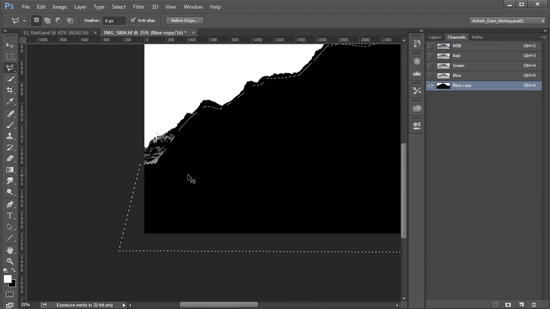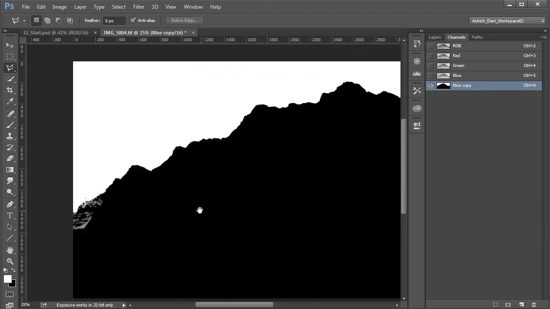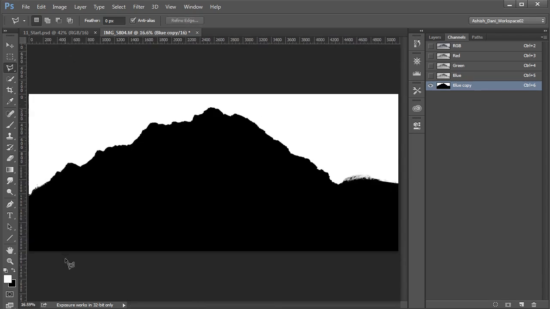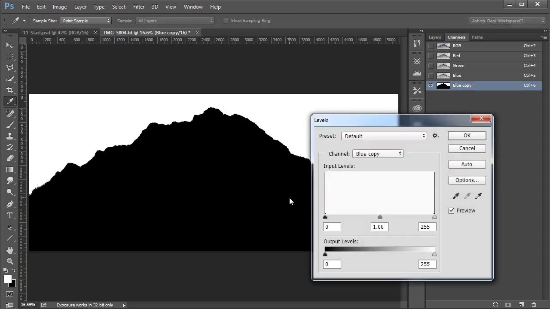Just fill that with black. Now there is this small bit of area to the left, I'll include that as well. We might not need it, but since I'm extracting it, let me just do that. Again, same goes for the one on the right. We might not need it, but I'm just making sure my mask is tight.